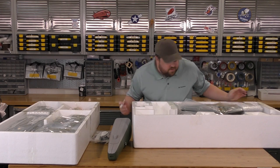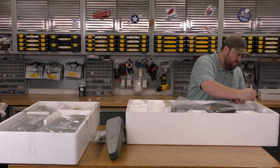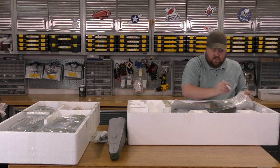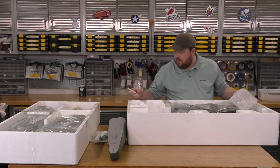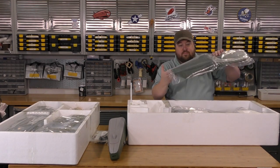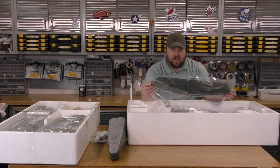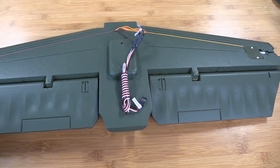Meaningless packaging materials. All right, looks like we've got a, oh, it's a tail. That's what this is. All right. Wow, just at a glance, beautiful looking tail. We've got our glass for our gunner.